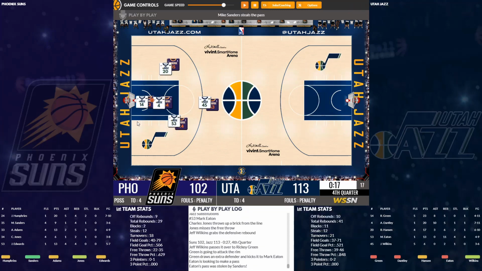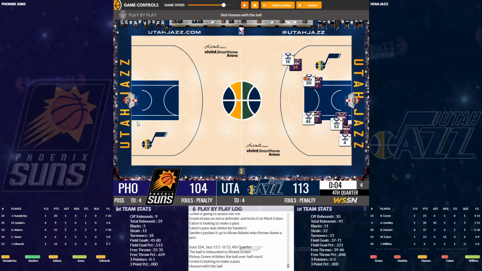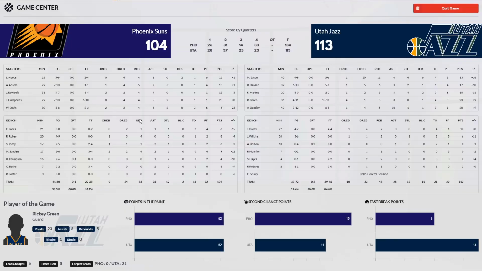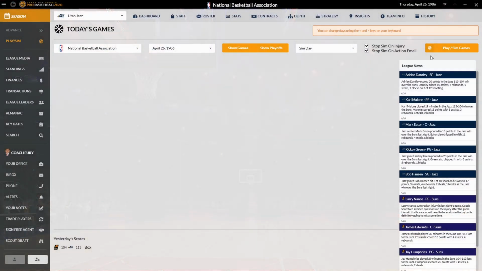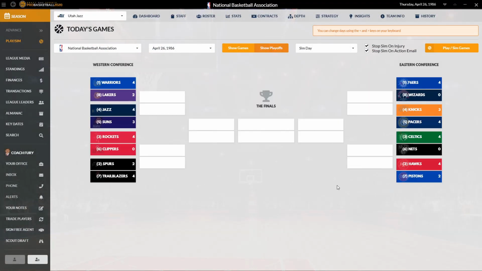Winner of game 7 in the first round against the Phoenix Suns. We've knocked them out. We're going into the second round. Yeah, Ricky Green with a great performance there: 23 points, 8 assists. We've done it. We're going to end the episode on a high as we go into round 2. Should we find out who we've got in round 2?